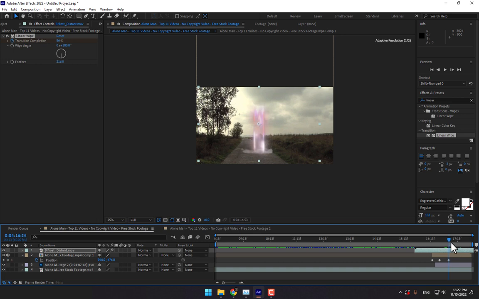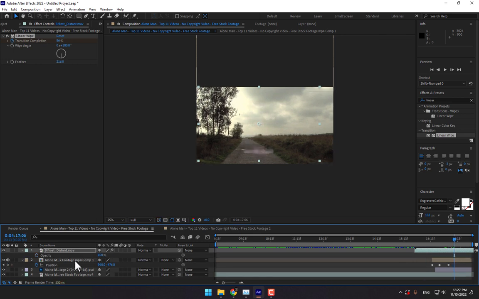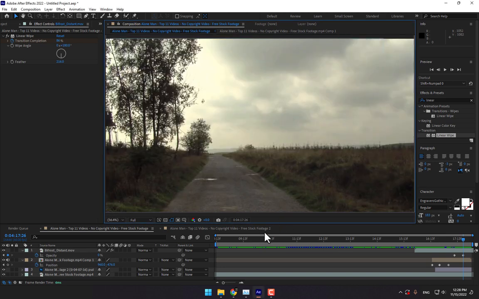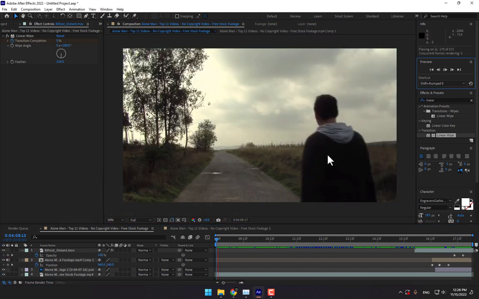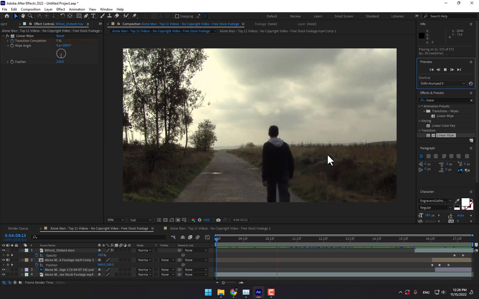So press T, opacity, and change the opacity 0. So let's render or check the final result.